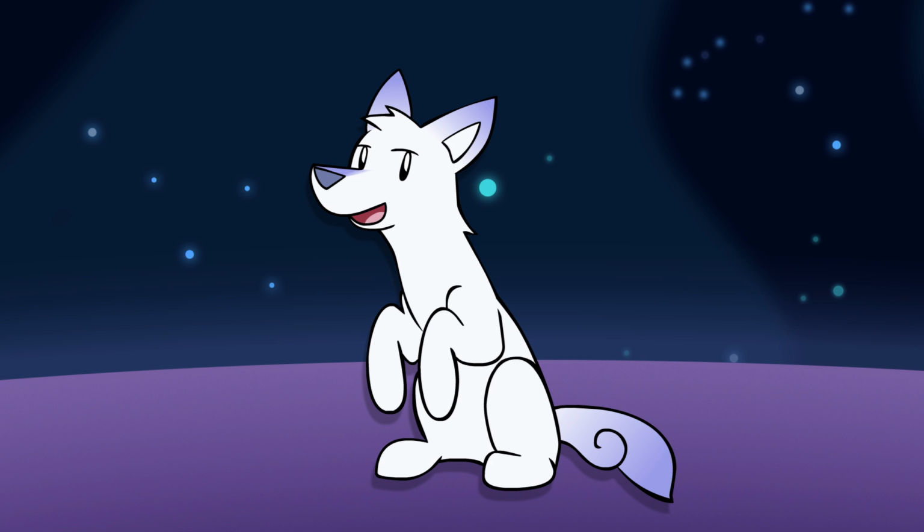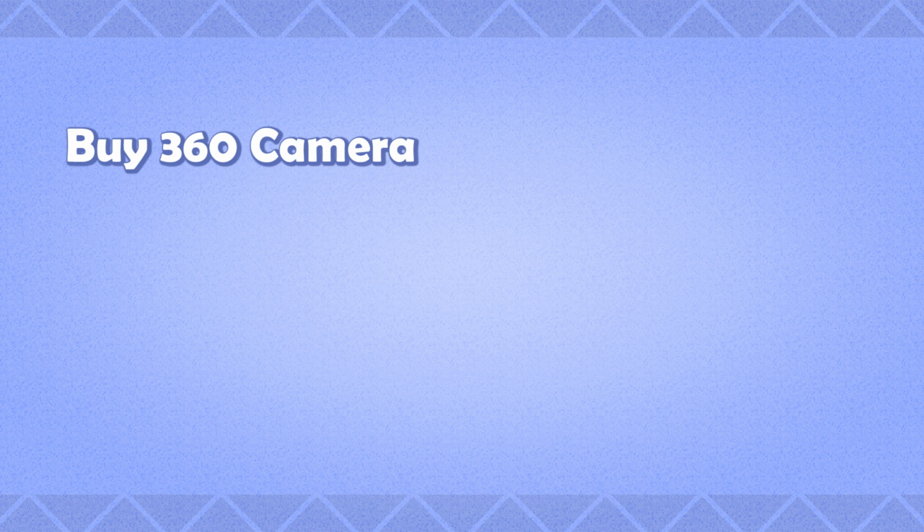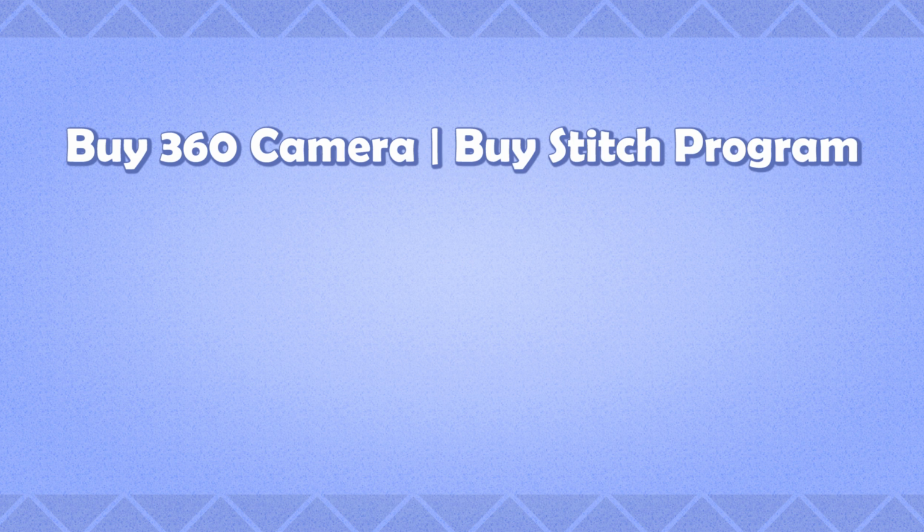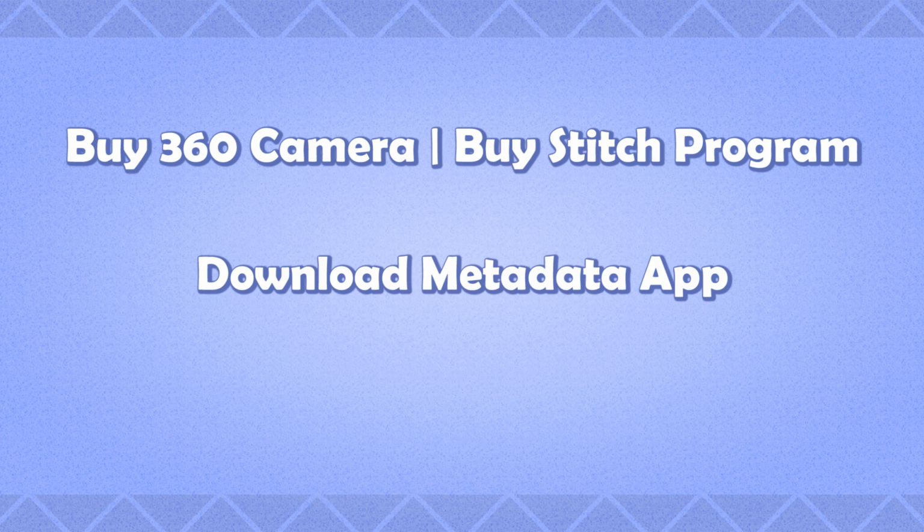If you're thinking of making a 360 YouTube video yourself, this is what you do. You either buy a camera that can record in 360, or you get software to stitch together videos to make a 360-degree setting. Then you download a YouTube application that will apply metadata to the video to enable 360-degree compatibility, and you upload it. Pretty simple.